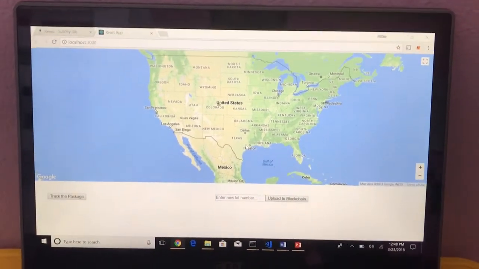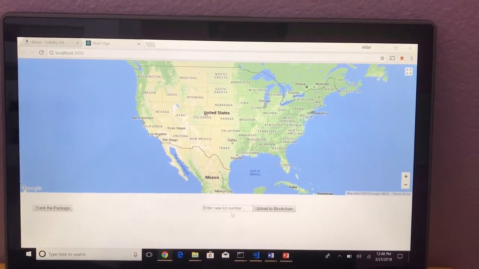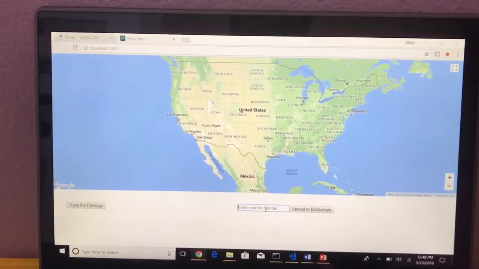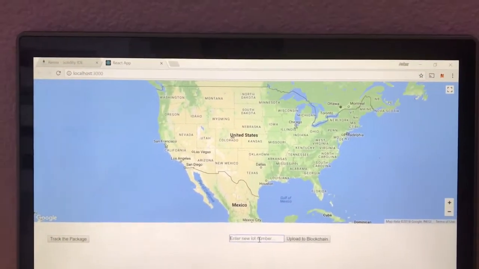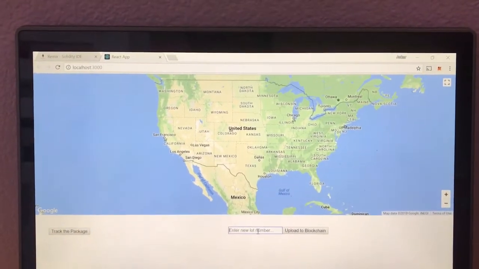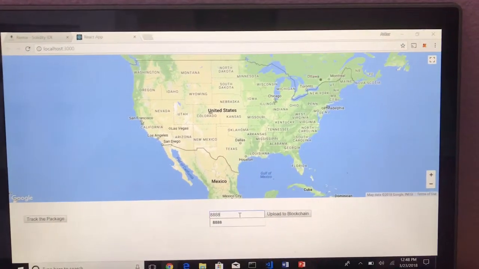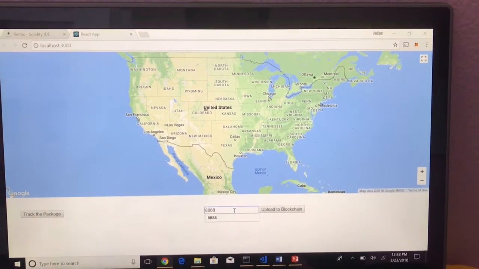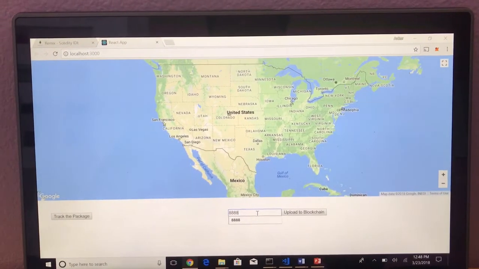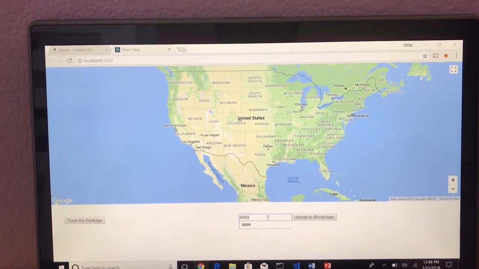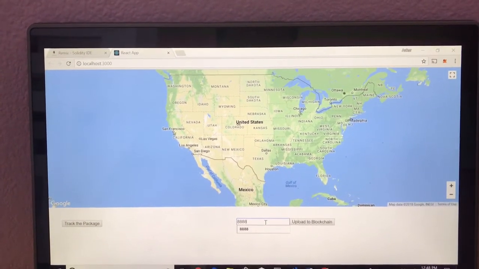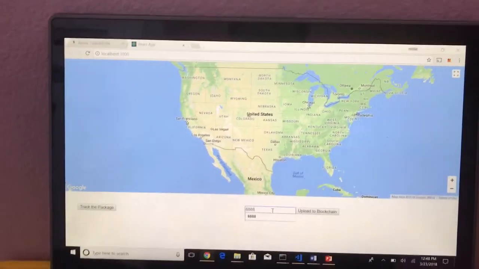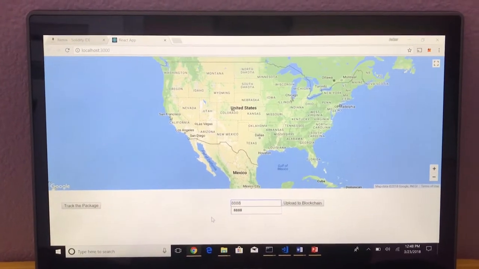What I'm going to show in the demo is that I'm going to enter some manufacturing lot number, let's say 8888. And this item or package is going to transfer from San Francisco to New York with stops in Denver and Chicago.